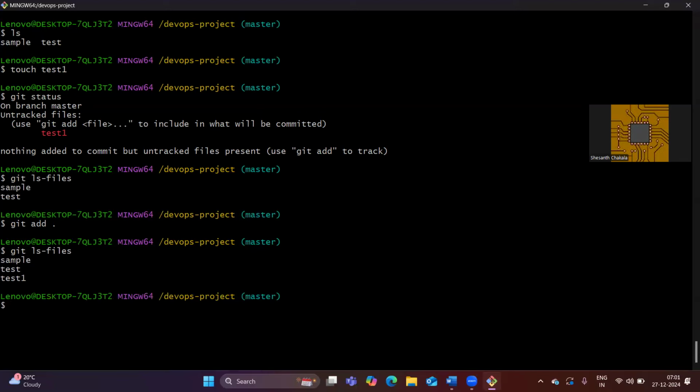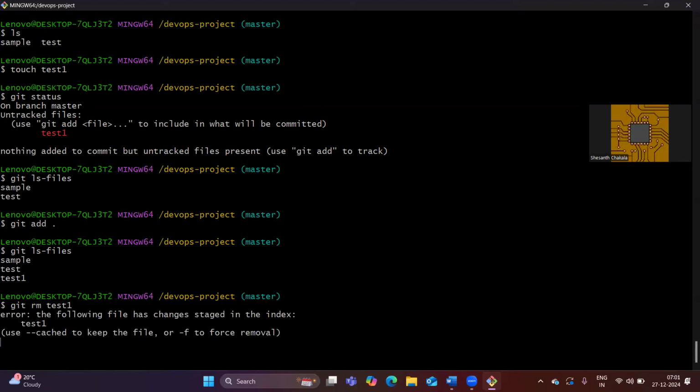Now I want to remove this file. I want to remove it from both the working area and the staging area. For that, the command is git rm test one, enter. Index.